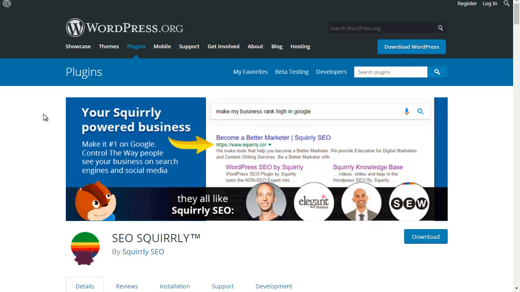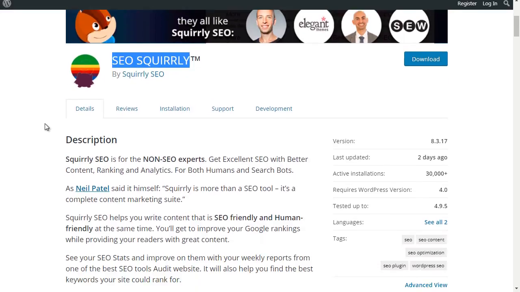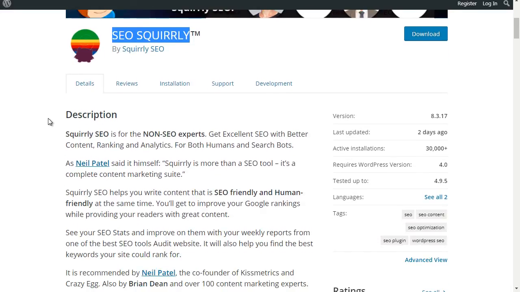The second plugin is called SEO Squirrly, as you can see here. You can Google it, but if you type in SEO Squirrly, that's SQUIRRLY, and go here, you can download the plugin. There's a free version, which, in my opinion, we've tested out, and the free version is really, really good.